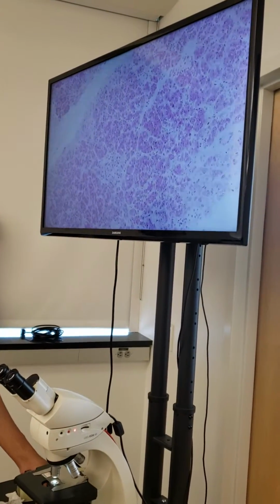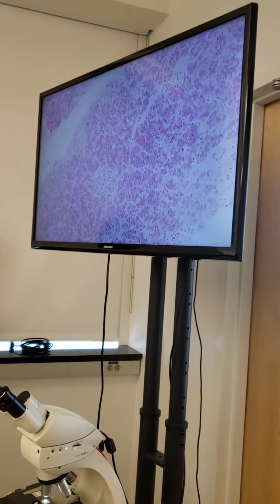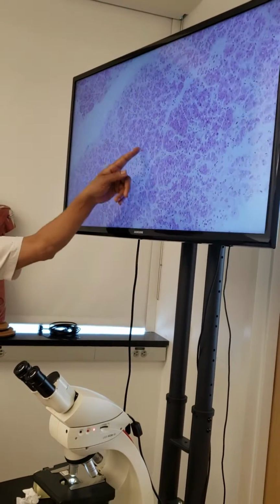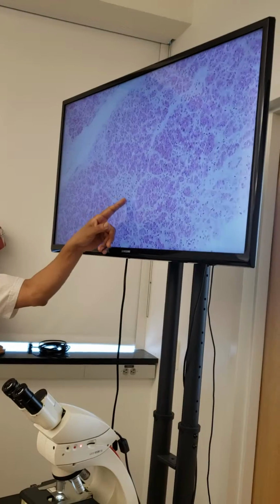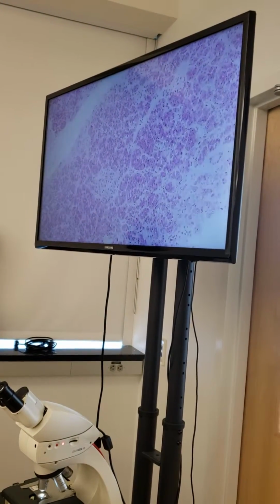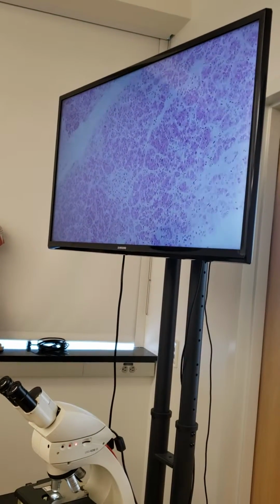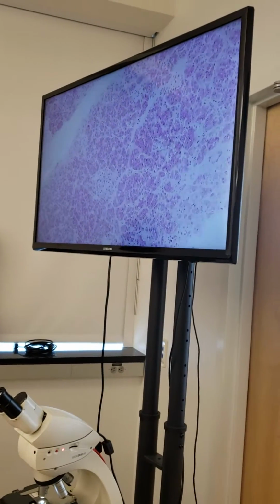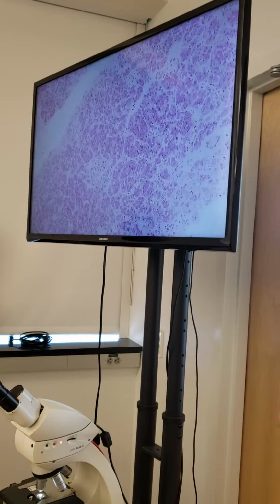And white is good. Can you see the pancreatic island? A group of light colored cells. See this? So what is this area? Islet of Langerhans. It has got A cells and B cells. A cells produce glucagon, B cells produce insulin. You do not have to identify which one is A cell and which one is B cell.